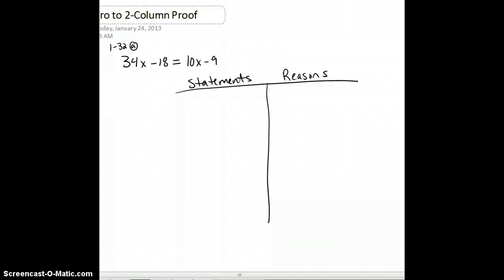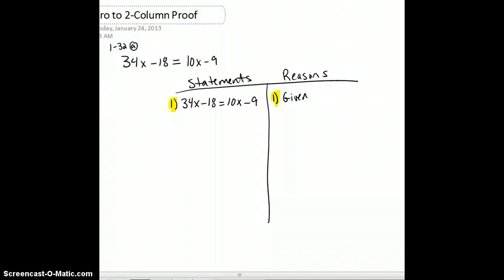Now, you are being given this problem to do homework with. So, statement number 1 is the original problem that I have been given. Notice that I number my problem. Now, what is the reason that I wrote this problem down in the first place? Well, it's because my teacher gave it to me. It's the question that's been posed. It was what I was given to solve for and prove that it is correct. So our first reason we will write is given.